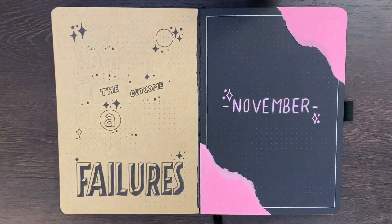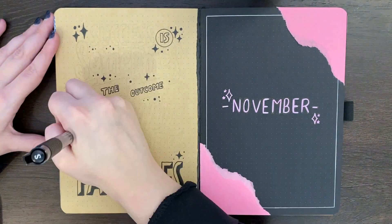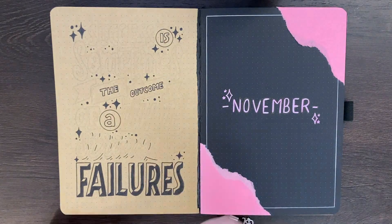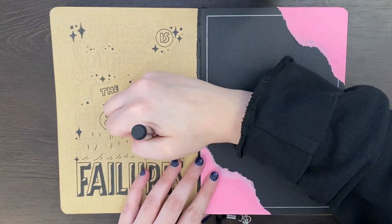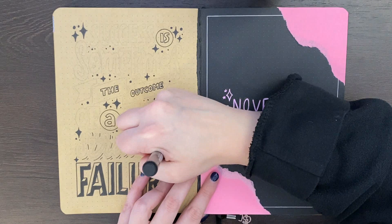The thing I like about having monthly themes is that I like all of the pages contained within one month to kind of be tied together, and a theme lets me do that a lot easier. I also find that working on a month-by-month basis works a lot better for my goal setting. So having a monthly theme to neatly tie that package of time is kind of helpful too. Plus I really just like the aesthetic.